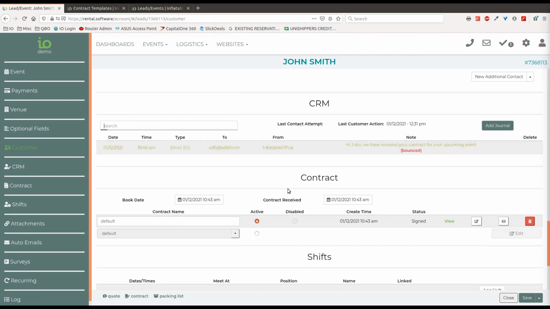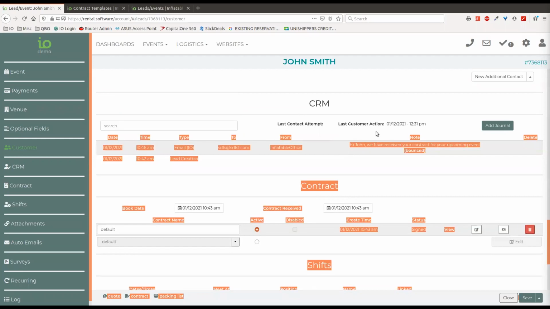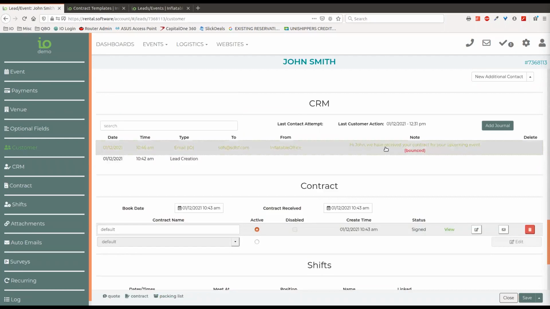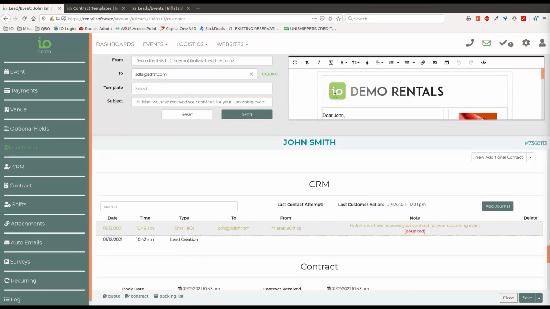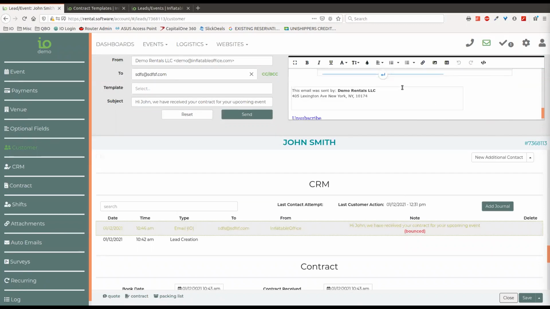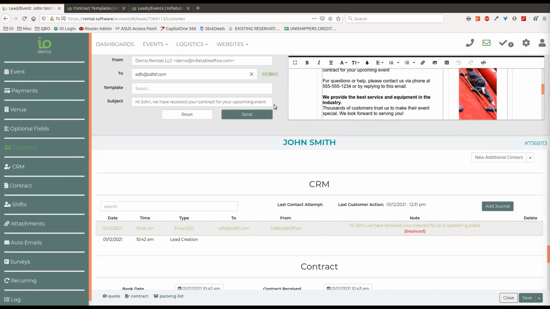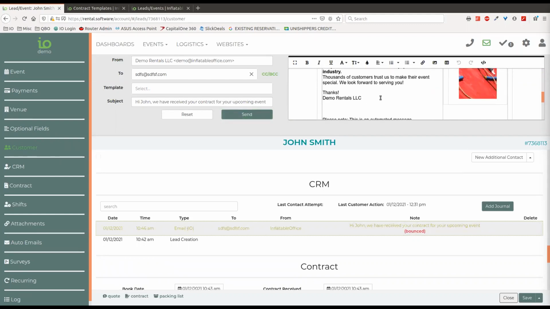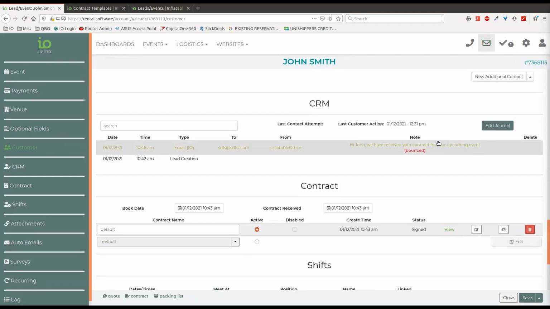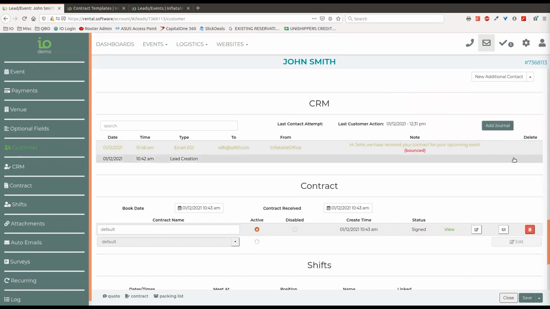You can also do some stuff like clicking this. If it's an email, it's going to actually load it. It used to be you could preview that email. Now what we do is when you click it, it loads it in. You can see it. This is what I sent to the person. If I want to resend it, I just send it again. I can alter it and send it if I want. So very convenient. And it has a lot of the other features that you guys enjoyed with the CRM before too.